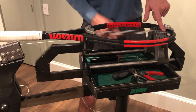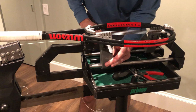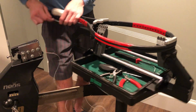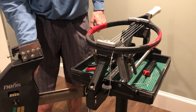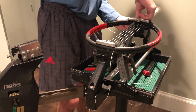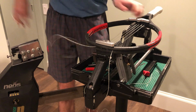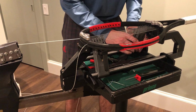And now that we're clamped here, we don't need to be clamped here. So we're no longer clamped here. And now that we're reclamped down here, we don't have to be clamped here. And now I'm going to stop talking, and I'm going to put the handle back on my side, and I'm going to just let you watch the stringing process so you can see how it looks. Because it's just repeating the same steps over and over. It's really what it is until you get to tying your knots.